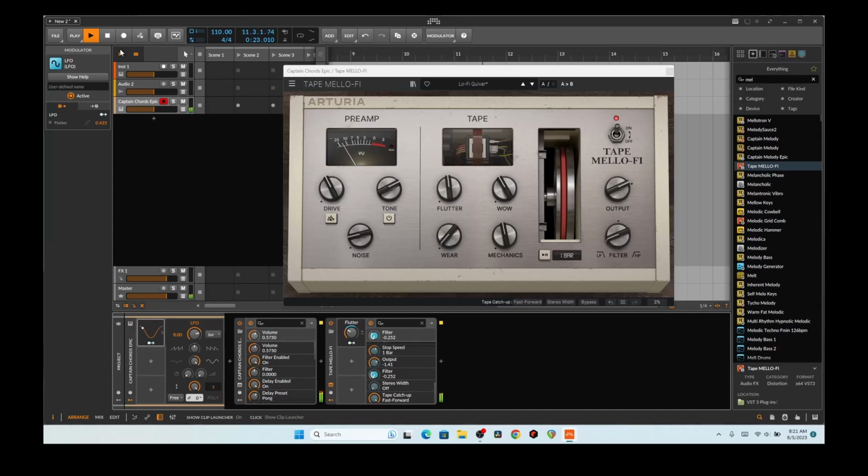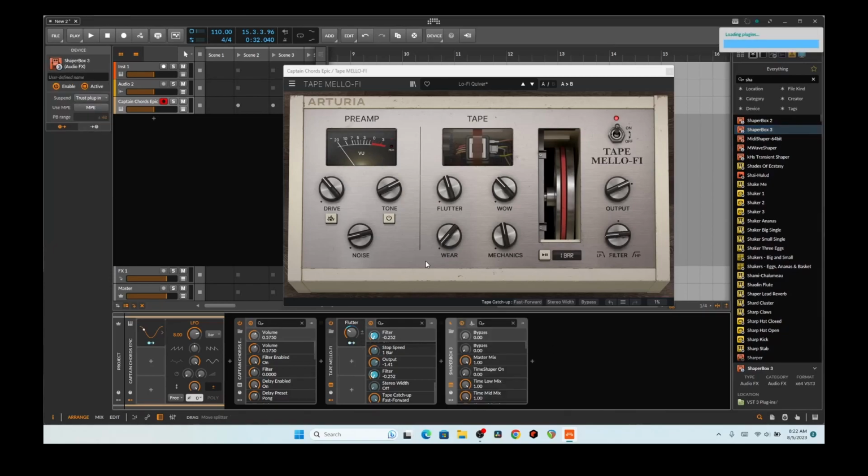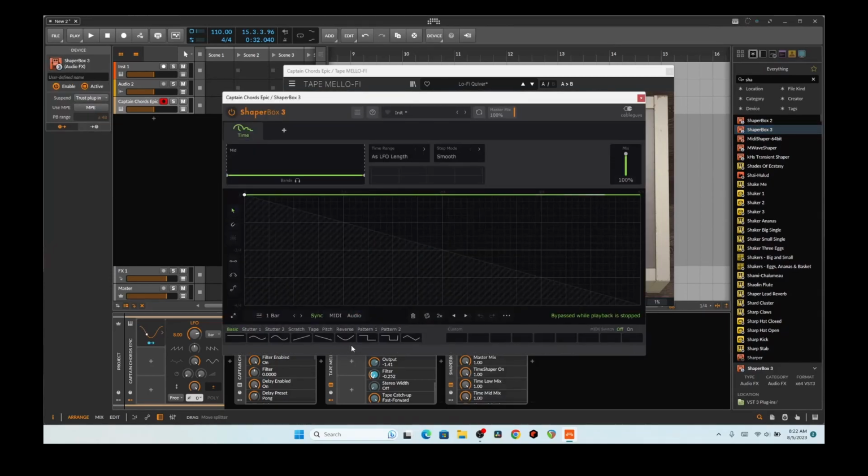You get a change in how you're sounding, so it's not the same at all times. It can probably help break up the monotony. You could do it with Tape Mellowfi, using other things like the Shaper Box volume, or the Time Shaper is actually really cool.